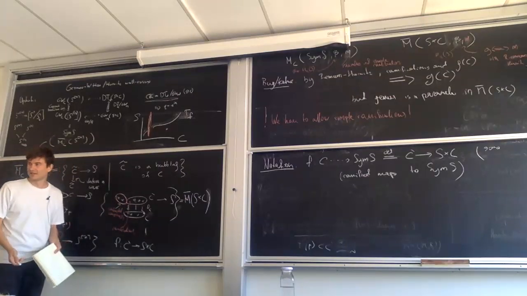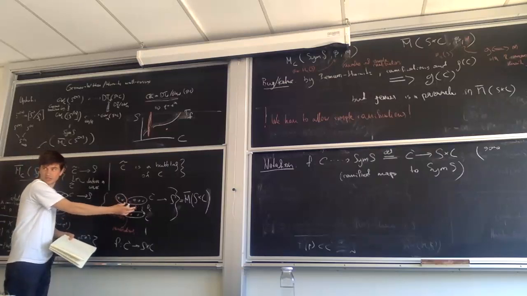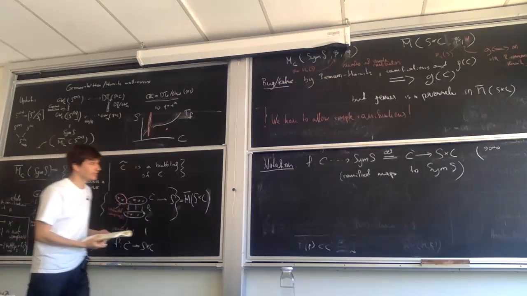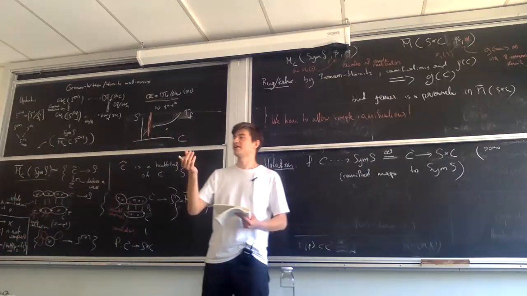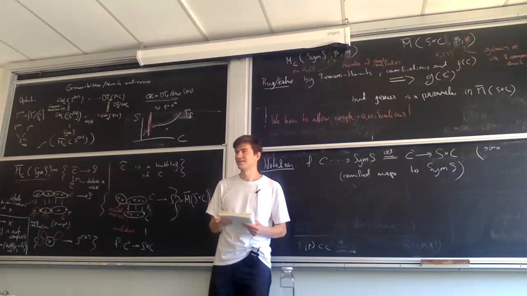You can have components. You can have collapsed components. Yeah, sure, but generically you still have ramified. So why is it not? Yeah, sorry. You mean because the collapsed components are not ramifications? Yeah, I don't know.